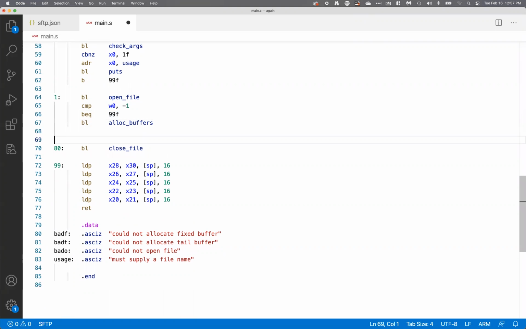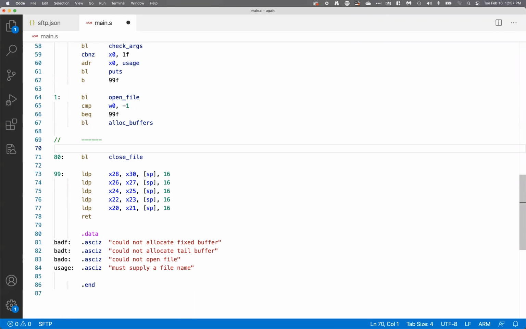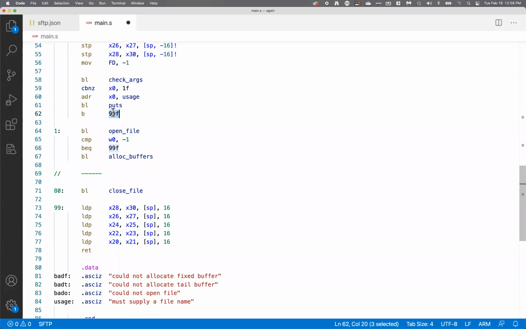Now there's kind of a dividing line between where if I do a certain amount of work, I don't have to clean up. But if I go beyond that dividing line, then I do have to clean up. So notice this branch to 99, branch to 99. There's no cleanup at 99. It's because I haven't allocated anything. So there's nothing to clean up. But once I have an open file, then to exit the program, I have to pass through line 80.